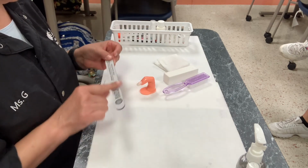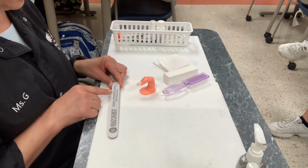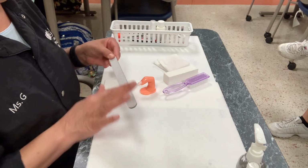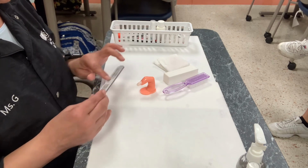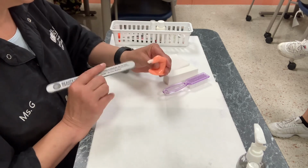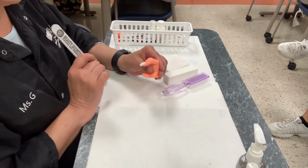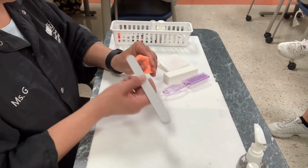All right, so now I want you to use your nail file. If you have one of these, it's 100 grit on one side and 180 on the other, or 180 and 100. The rougher side is your 100. That's where you would chomp through toenails and plastic nail tips, never a natural nail. So I want you to use the 180 side, which is a little softer. You're going to go across this nail in one direction and buff off that top sticky layer. You're going to see it coming up and it's going to feel creepy, but you still do it.